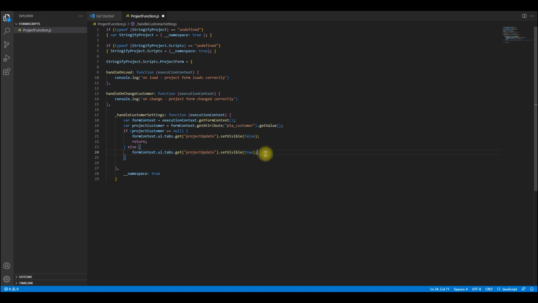Yeah, good. So what have we done here? If project customer field is null, then set this tab to be false. That means the tab will not show. Visibility will be false, it will not show. Else set it to what? To true. That's exactly what we've written in this context, all right.